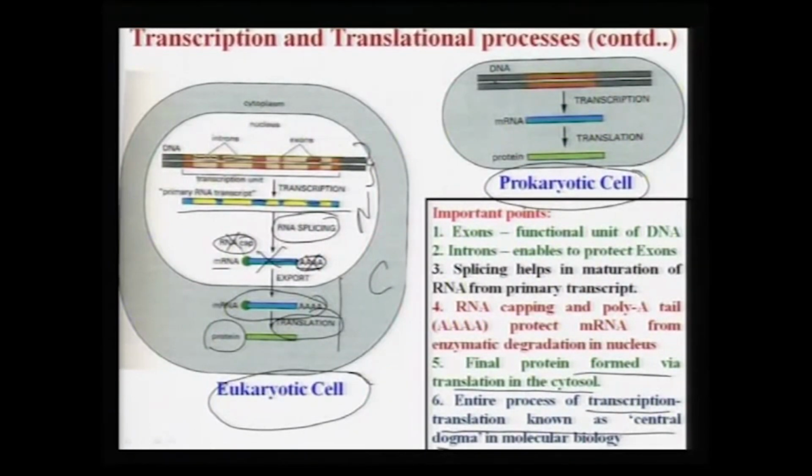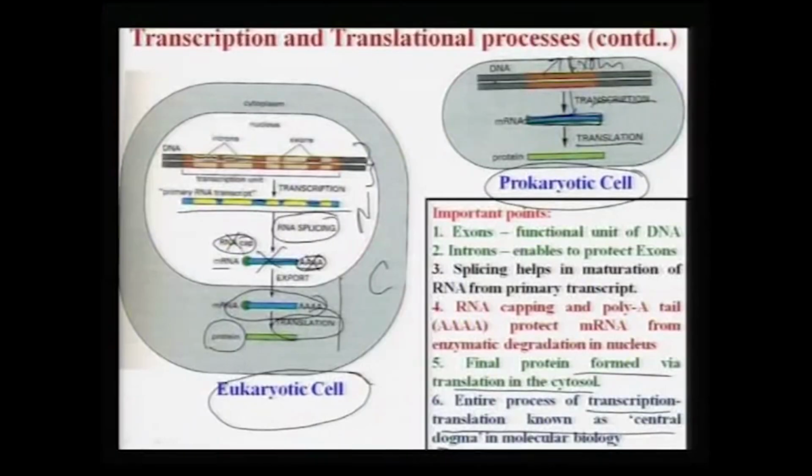You have the DNA and you have the exons here. These red ones are exons, and in the transcription process, these red exons are transformed completely into blue ones, and then in the translation process it goes to protein synthesis in the prokaryotic cells. For example, in bacterial cells, transcription and translation both occur in the cytoplasm, because there is no distinct nucleus in bacterial cells. All the DNA is loosely spread out in the cytoplasm. Therefore, the transcription and translation processes take place in the cytoplasm itself.